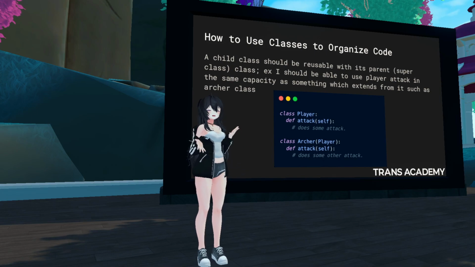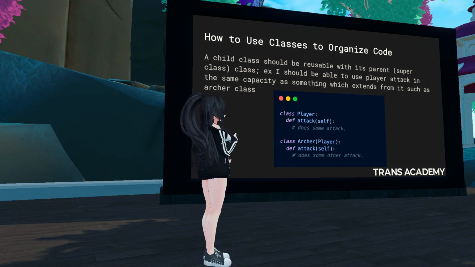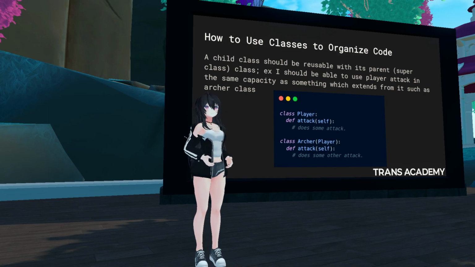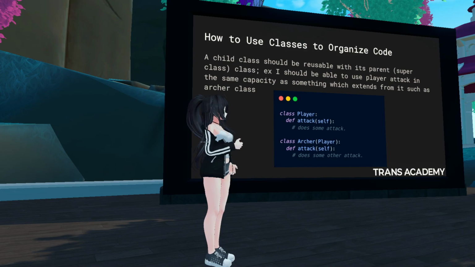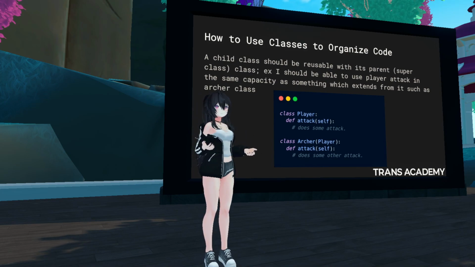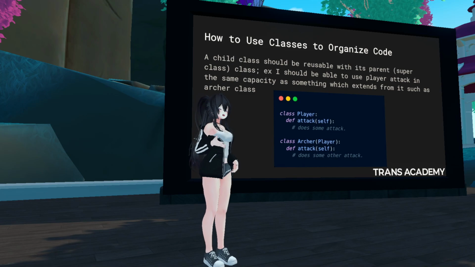Pretty simple and self-explanatory class. The player attacks something. Next, we have another class called Archer. Archer inherits from the player class, which means archers can attack. And that right here is inheritance.